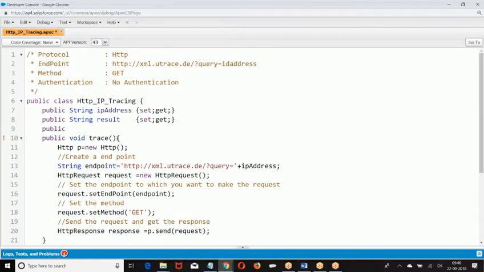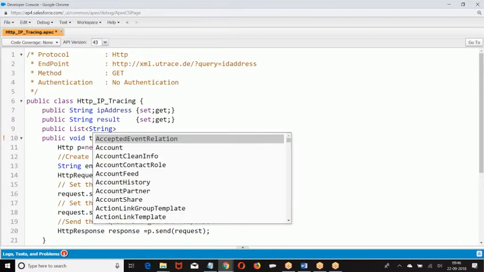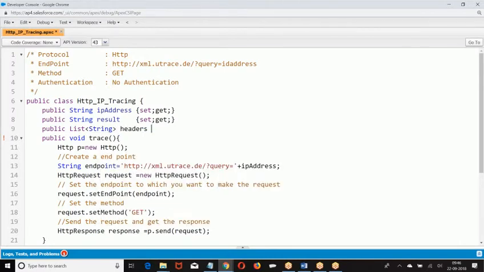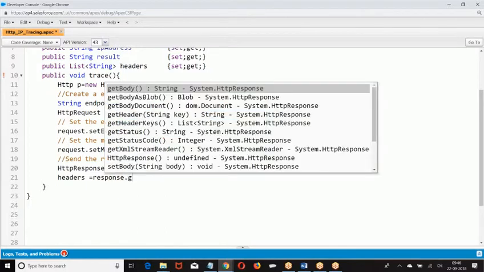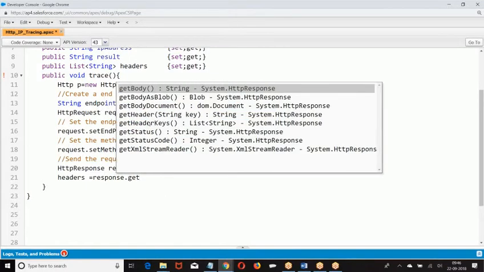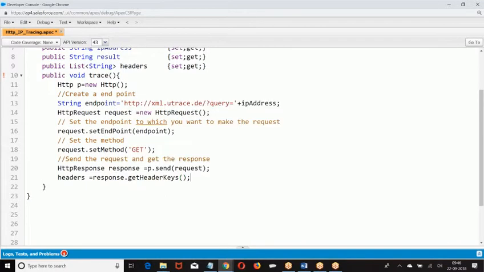So what I will do here, public list of string, in the response, what type of headers we are getting. We will see the body later. First let us understand the header. Once you understand the header, we know what type of response we are getting.